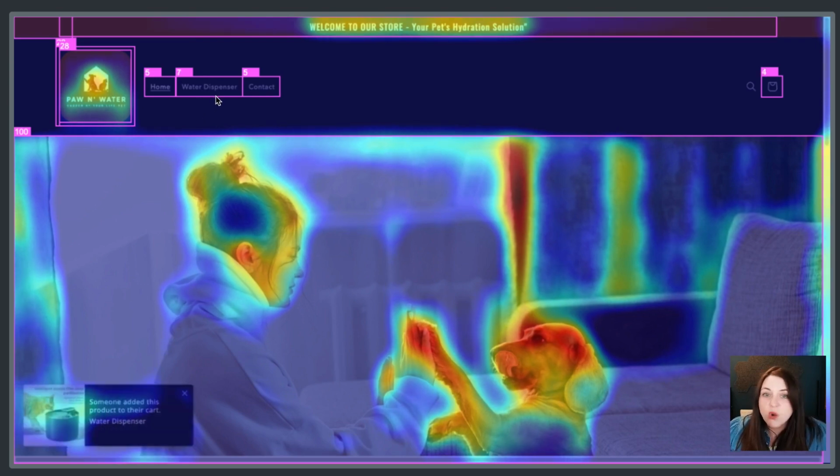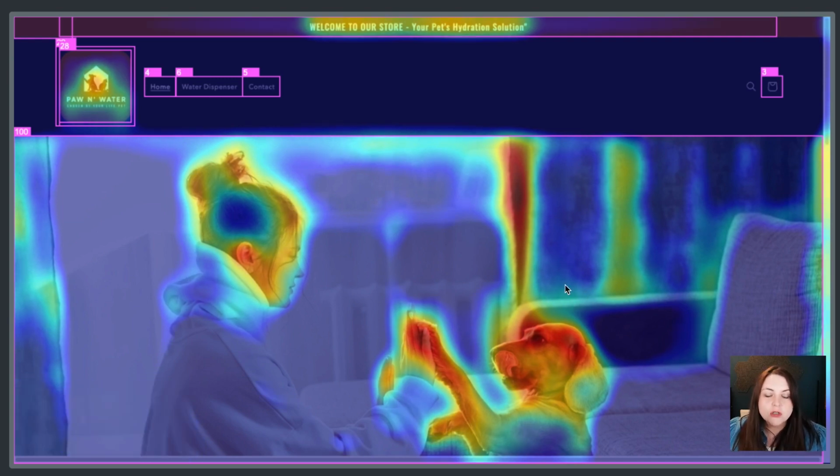There are some things we can do to change this. We could make it red. We can make it yellow. We can make it bold. We can make it bigger. Use some of this wasted space here and put a really nice call to action button that's going to help me learn a little bit more about the product.